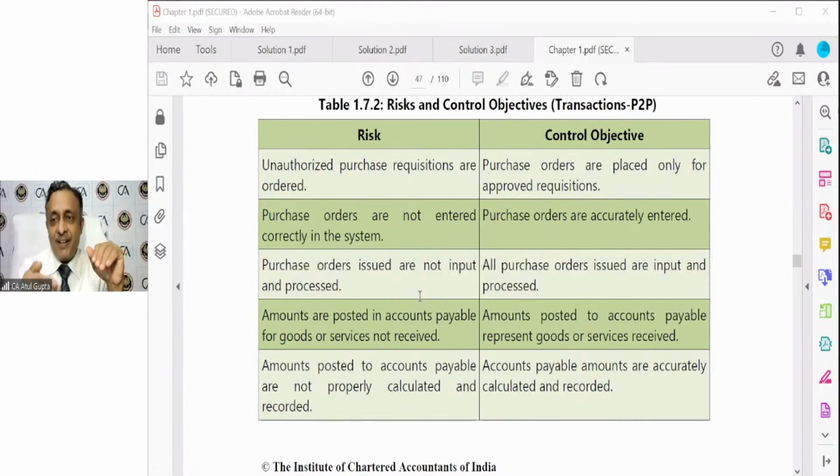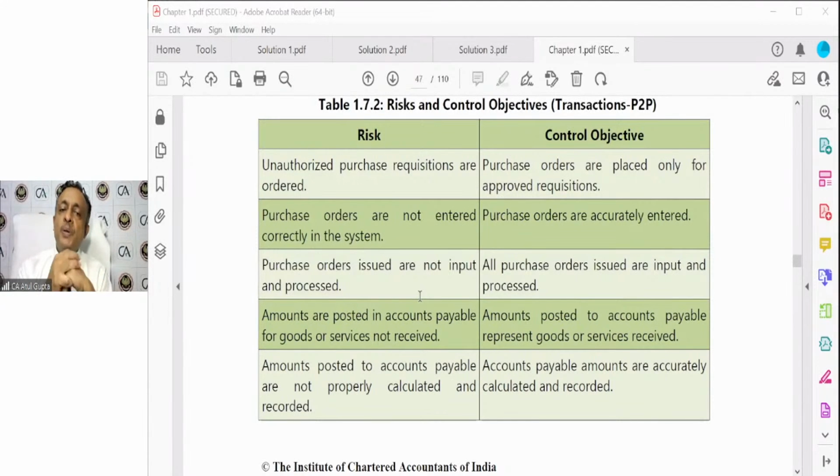The chapter we started on day one, the first hour lecture, was integrated and non-integrated systems. Our example was exactly the same. So if it is said that it is not being posted in accounts payable, that means the entity is working in a non-integrated manner. It's again a disaster, an avoidable disaster. Today, the way technology has evolved, most entities work in an integrated manner. So once you create an integration, the risk is set aside. That is, you need to ensure that the accounts payable represent goods or services received.